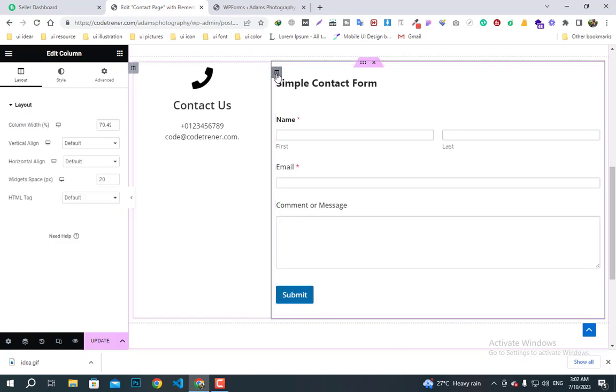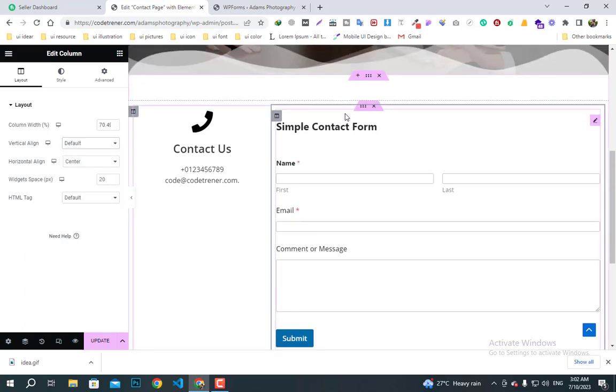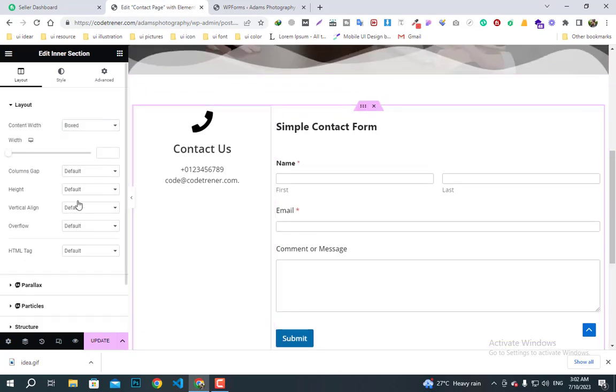Now if I do one thing, I choose its center horizontally, or I can choose this section and make it vertically middle.